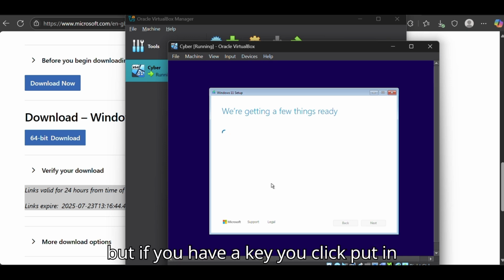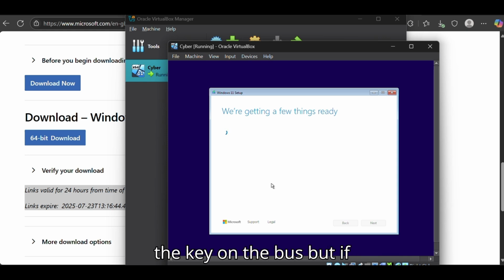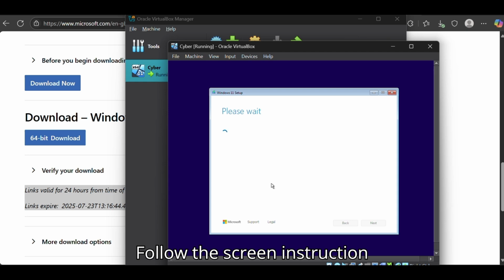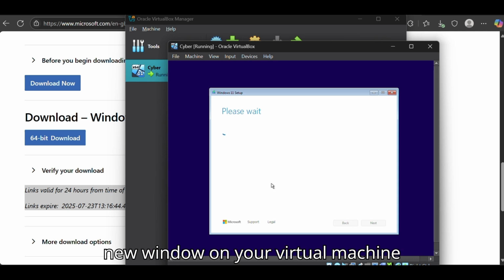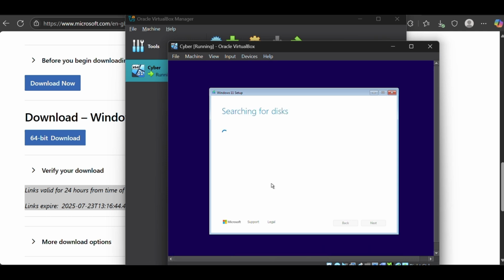But if you have a key, you put in the key. But if you don't, you just click on that, then you wait and follow the screen instructions, which will enable you to install your new Windows on your virtual machine.